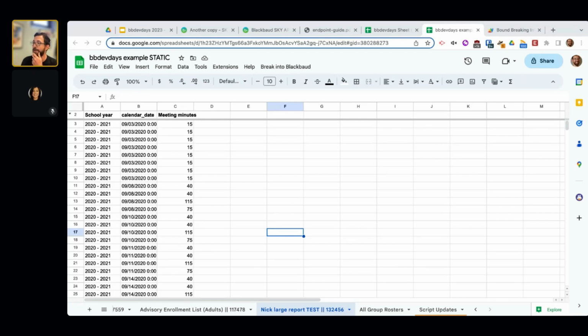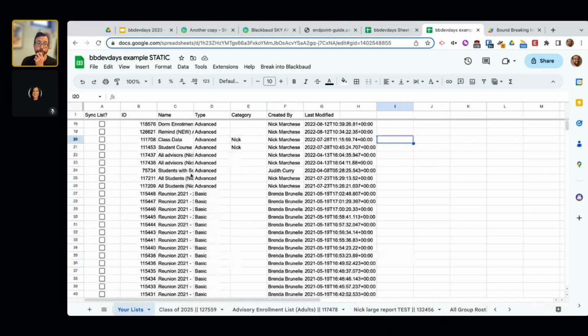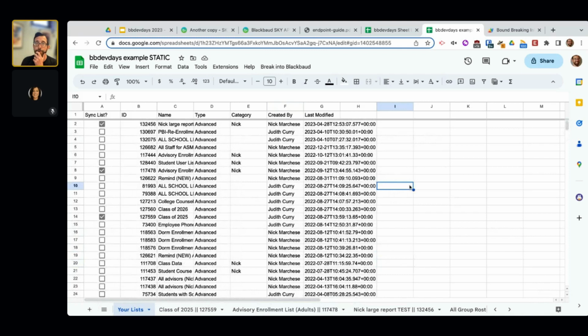So that's a great question that I do not know the answer to, of what the maximum limit on Google Sheet number of tabs is. In theory, I guess if you were pulling in more than 100 lists that were syncing, you could do this in 2 different spreadsheets if you wanted to, and have it going that much.